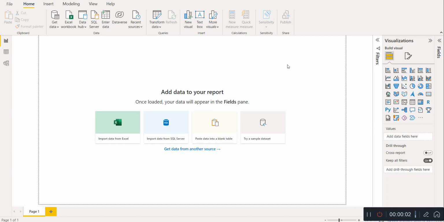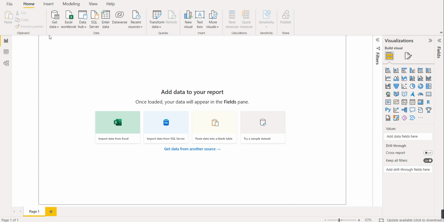Hi friends, today we will learn how to make reports if you are using Power BI for the very first time. From scratch, we will see how to build a live and interactive dashboard. There are multiple steps for building a dashboard in Power BI. The first and most important step is to get a database.